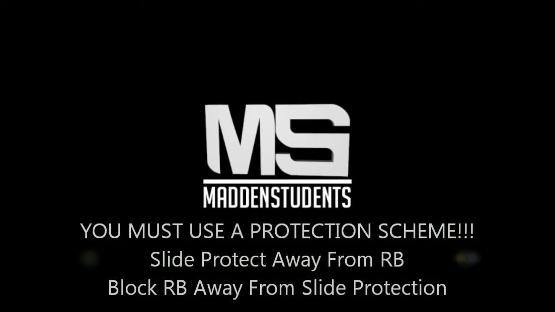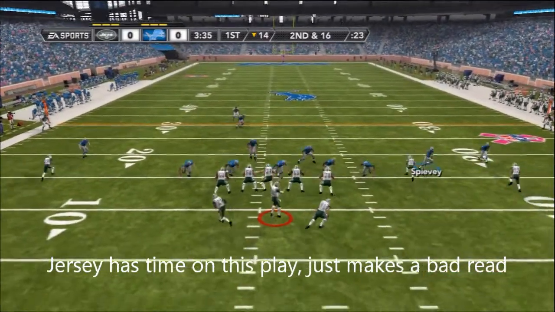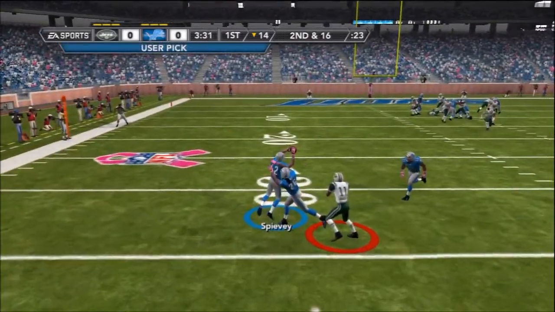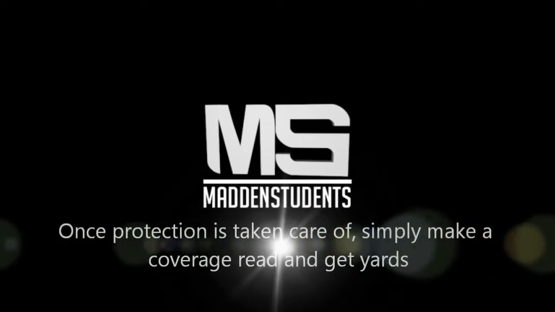Mandatory. And what I like to do is slide protect one way, block the running back the other way. On this play, this video is just for demo purposes, by the way, guys. Jersey went ahead and did that protection scheme. He made a bad decision with the throw or whatever, but he definitely had the time that time to get the throw off. So just from that little excerpt there, you can definitely see that protection does take care of it.